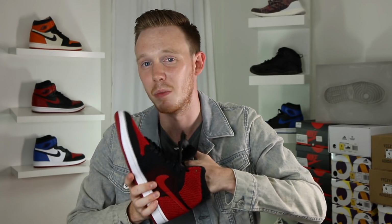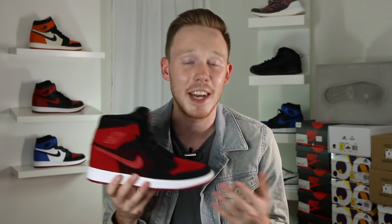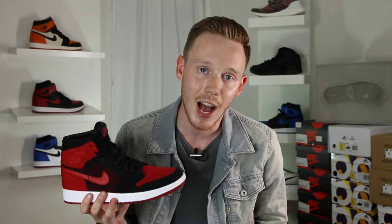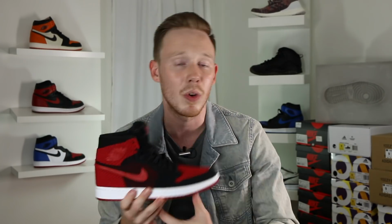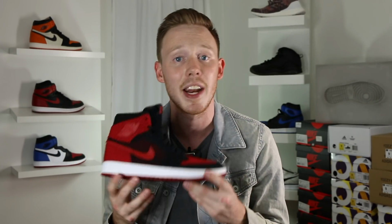It's really, really comfortable. As for fit, these pretty much fit me the way any other Air Jordan 1 would, which is true to size. However, if you have a chance to try these on first, I would definitely suggest doing that, as I do with all other shoes, just to make sure that you're getting the right size for you.